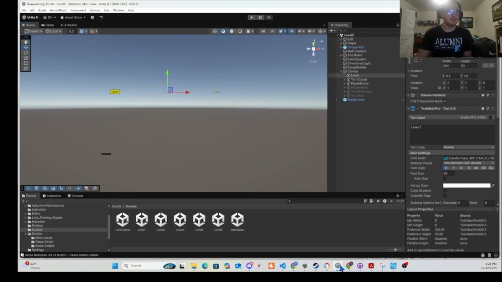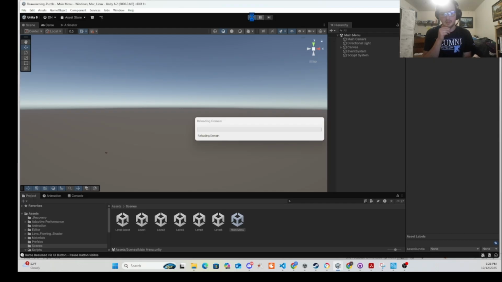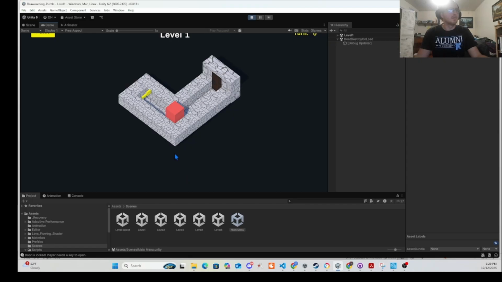Next, I will show you a small demo of my game. That's on the main, go to main menu. Unity is very interesting. It has all my project files stored right here, the hierarchy for this specific scene, and the inspector. And this allows me to playtest and run everything. Right now, I am starting up the game. Once it decides to work, there we go. So right here we have start game and select level. I'm going to click start game, and you will see.